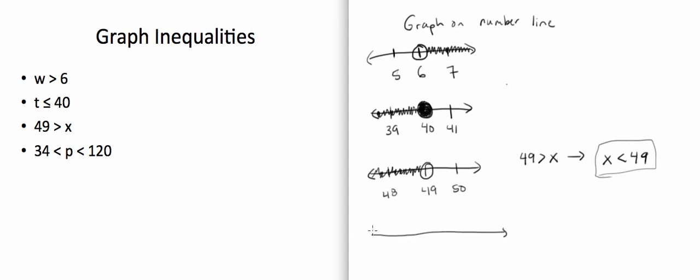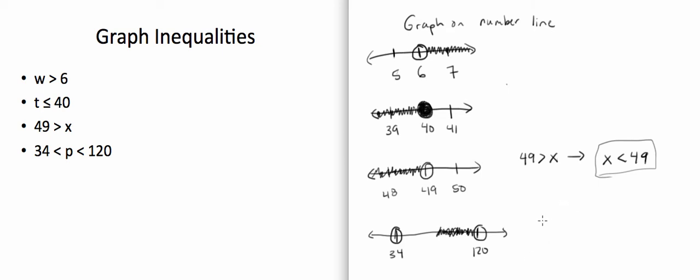Now, this next one here, we have a compound inequality. We'll write 34 there and 120 there. Okay, so we write just the two numbers. That's all we need. They already give themselves help there. As far as order is concerned, both of them are less than inequalities. So the easiest one to shade would be p is less than 120. So we shade this way.